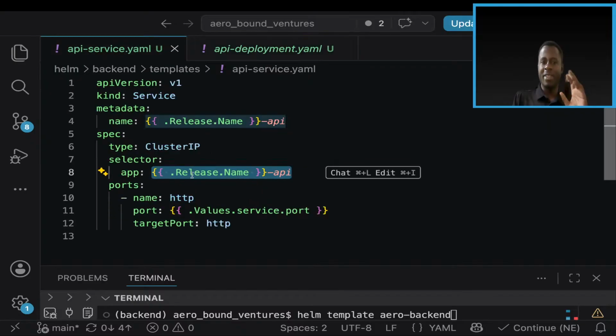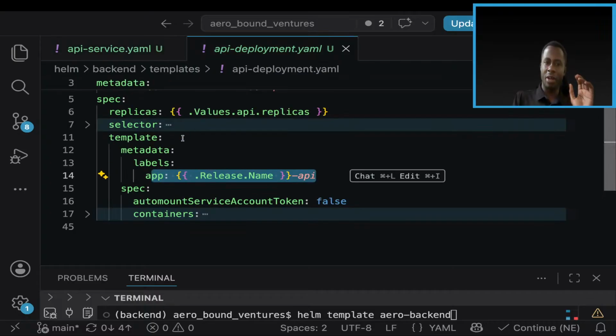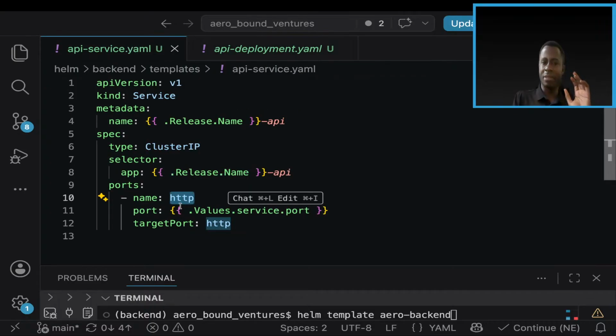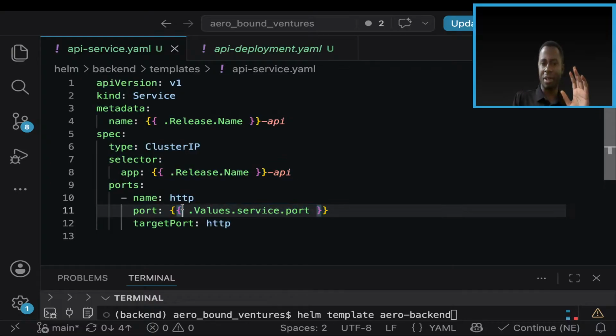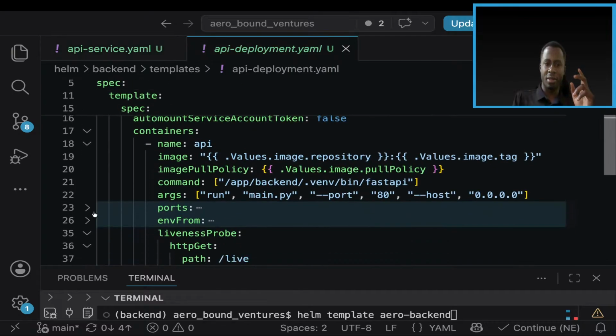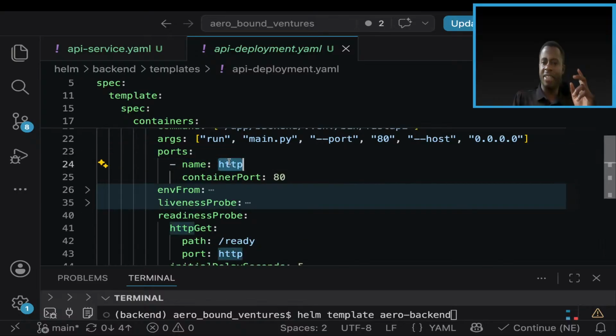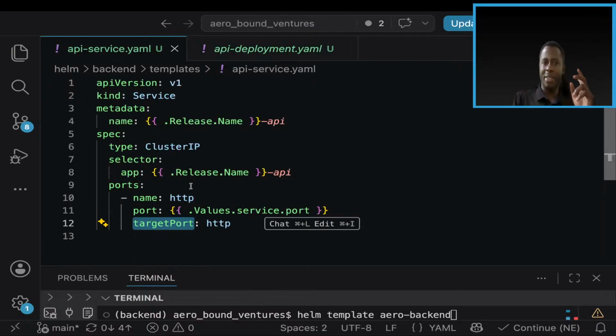So this service will use that label to find pods named that, on a port named HTTP. Remember, we have a port named HTTP, but this is the name here for the service, and the port value will come from values.service.port. As simple as that. Then the target port is HTTP. Target port is actually referring to this name here. This name, HTTP, matches this.